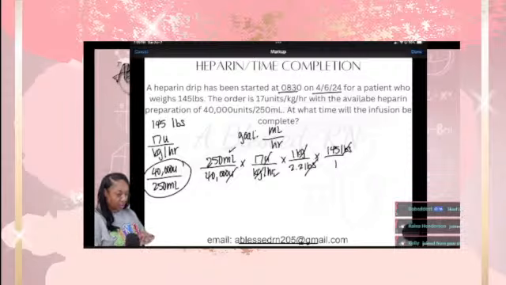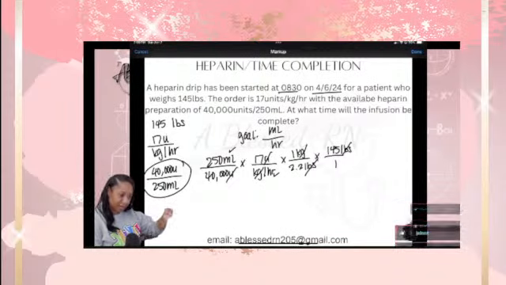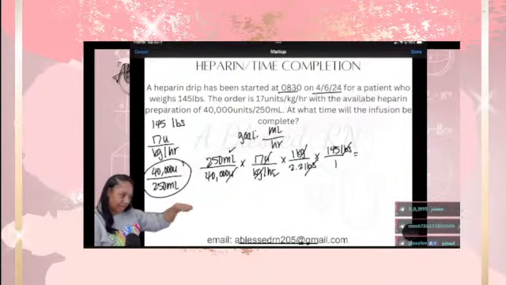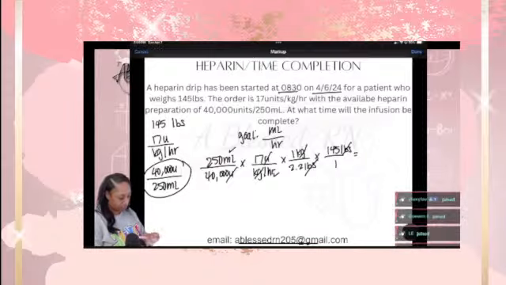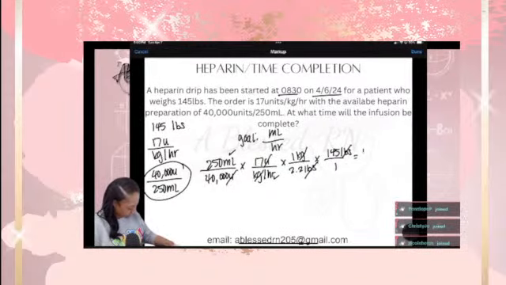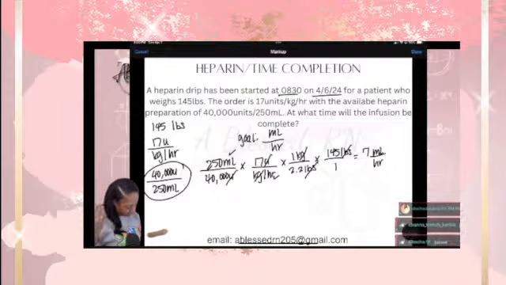So we'll do our calculator trick. I'm going to enter all my values at the top with multiply in between. Once I get to that 145, I'm going to hit divide and put all my values in at the bottom with divide in between. So 250 times 17 times 145 divide 40,000 divide 2.2. So then that is 7.002. So 7 milliliters per hour that this is infusing.